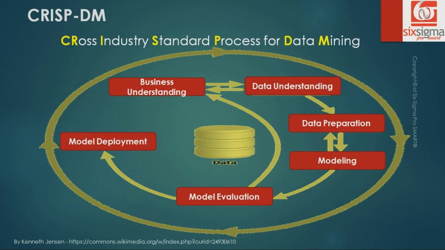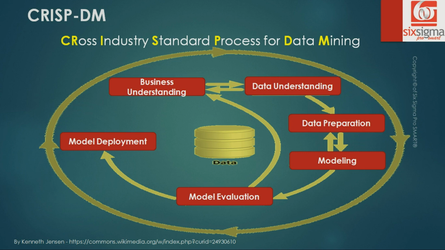and take it forward. Coming back, there are 6 steps involved in this standard approach, starting from business understanding, data preparation, modeling, model evaluation, and model deployment. Now, you must be able to see that there is a back and forth movement in certain cases. Therefore, it is not necessarily that you only move in one direction. There are steps which are interrelated.